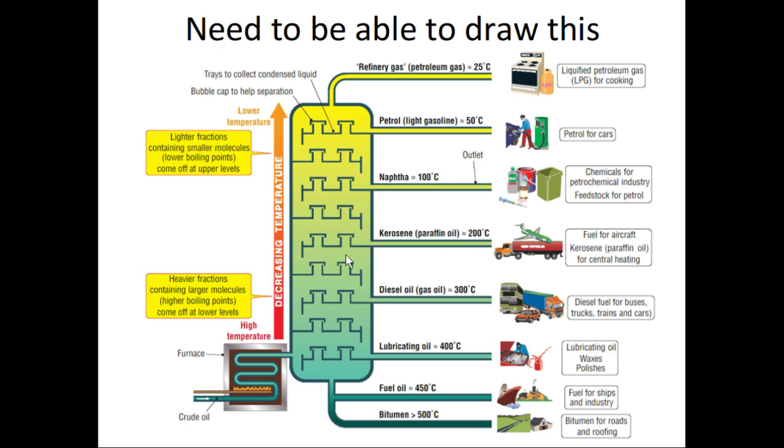So it slows down the rising of the vapor and it increases the contact time between the vapor and the liquid in the column. We took kerosene as our example here. It keeps the vapors here a little bit longer than if they just kept going straight up if the trays weren't there, to ensure that all the kerosene essentially condenses and becomes liquid to be collected here, so that it doesn't travel further up the column.